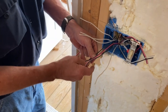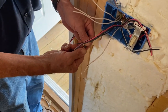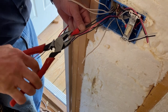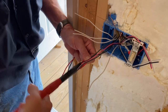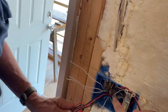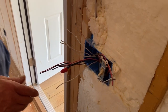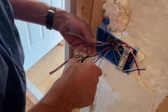So it's 14. Just tying to the power wire, putting a couple so we can jump to each switch with them. And so the grounds are twisted together, one to each switch. And all your neutrals have to go together. So your power wire neutrals and the neutrals to both lights, they all just tie together.